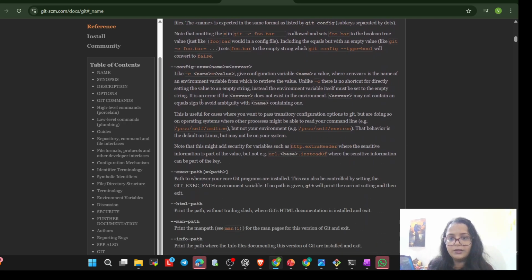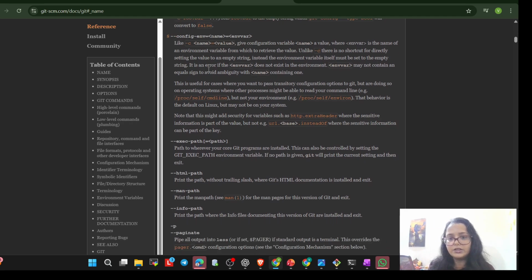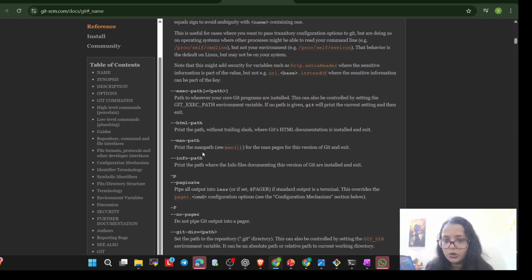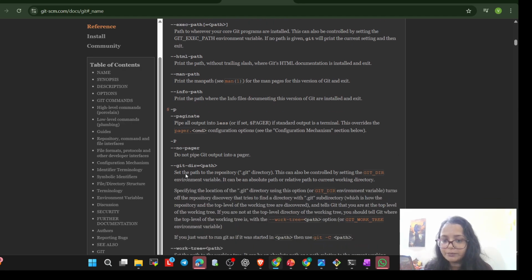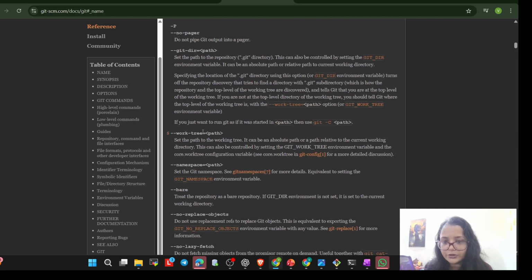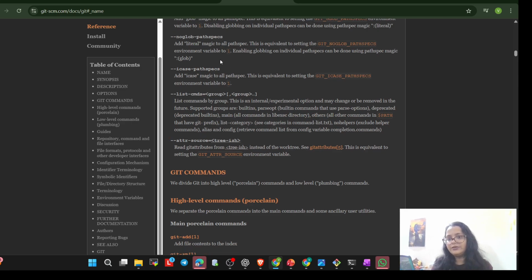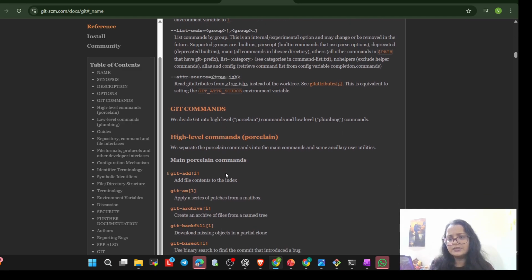So if you go to how to config, see hyphen c, config, hyphen env, it is required. So everything is there. Hyphen man, what will it do? Why do we use hyphen p? So see, work through. Many things are already there. Git commands are there, and that command is high level.